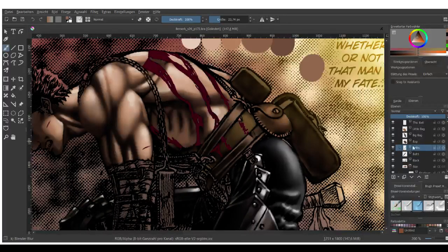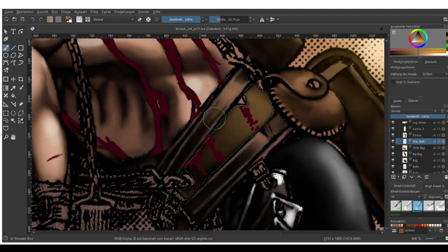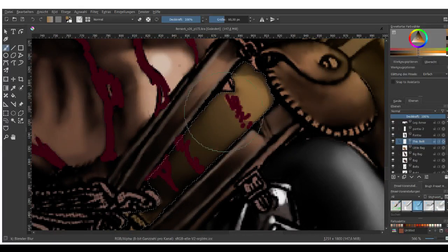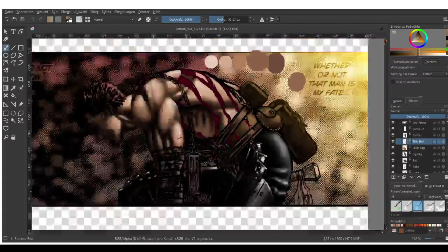I guess I could also shade his big belt as well. Where the hell? Oh, right here it is. I think this isn't shaded yet, yep. I'm going to take this color, select again. So reflection should be here somewhere. So I'm going to smooth out. And that's basically how you proceed with the entire picture. It's a little bit tricky, very cumbersome, but it's also very worth it. Takes ages though.